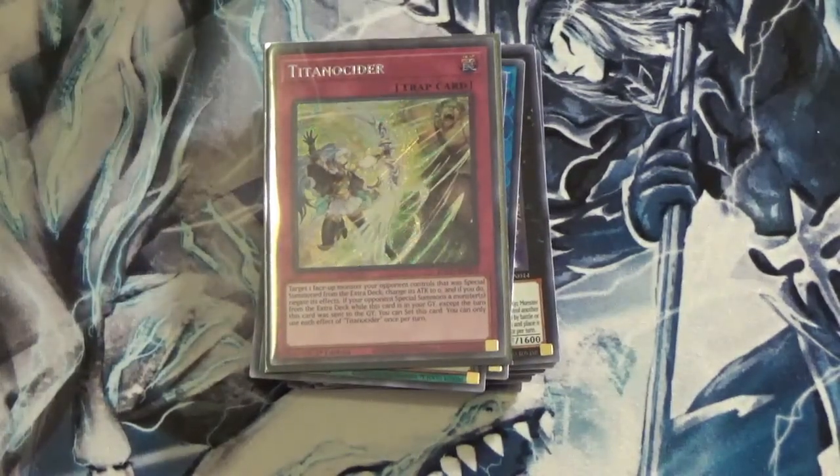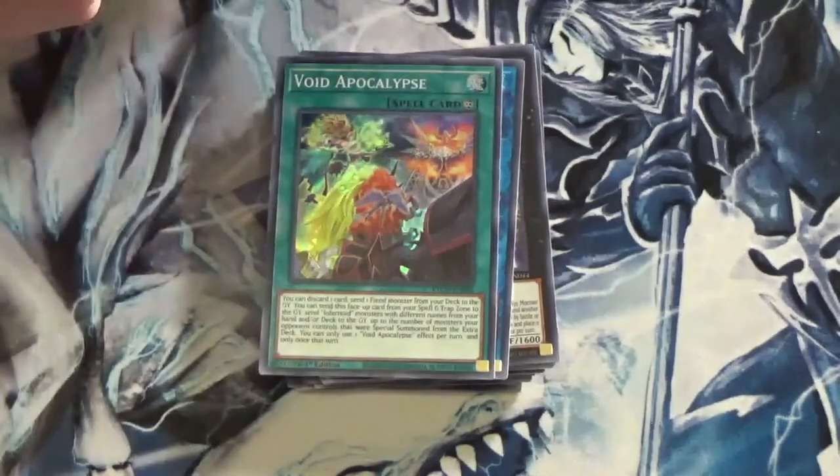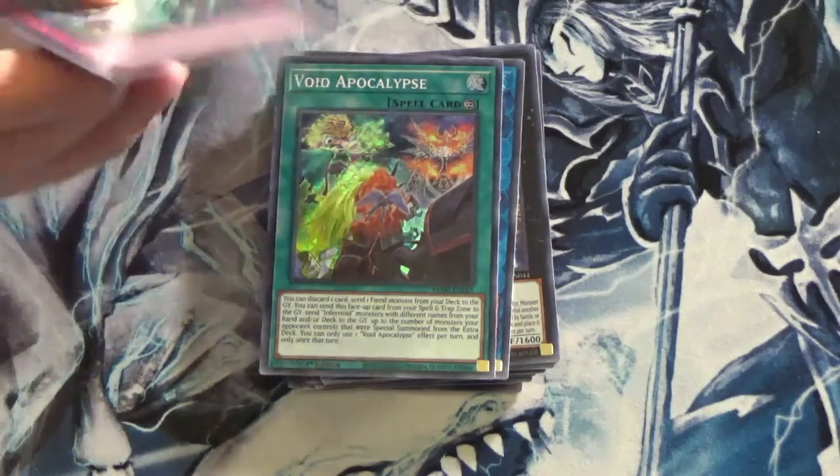Titanocider, which is a Destruction Trap card. I don't know enough about this card, honestly, but I can read it real quick to you guys. So target one face-up monster your opponent controls that was special summoned from the extra deck, change its attack to 0, and if you do, negate its effects. If your opponent special summons a monster from the extra deck while this card is in your graveyard, except the turn it was sent to the graveyard, you could set this card. You can only use each effect of Titanocider once per turn.